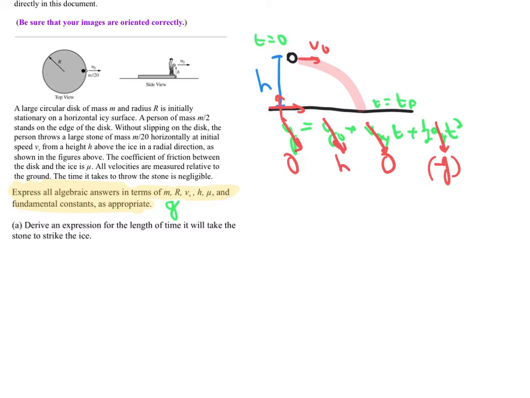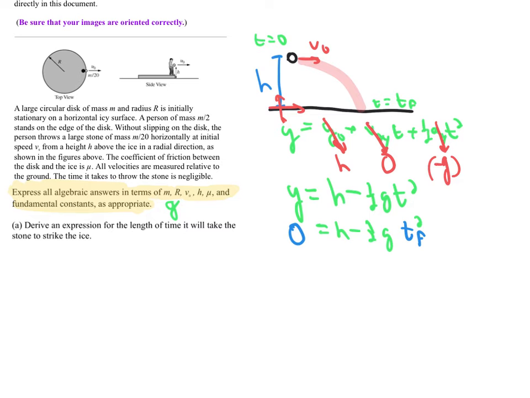So that means our equation actually becomes, well, actually, let's leave out the 0 one for the moment, because I want things that are true always. So I end up with the equation that y is h minus 1/2 g t squared for any time from the moment after I threw it to the moment it hits the ground. Of course, at the moment it hits the ground, we know that the height is 0 and the time is tf. So we really have this, which we can solve pretty easily to get a result that is hopefully kind of standard at this point, 2h over g, but square rooted.